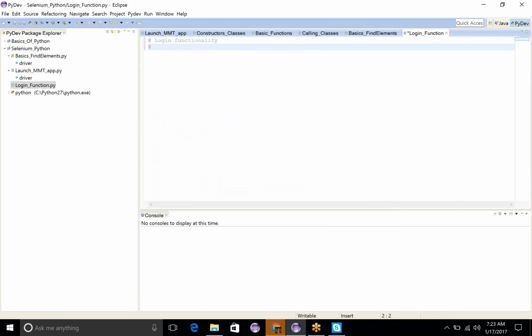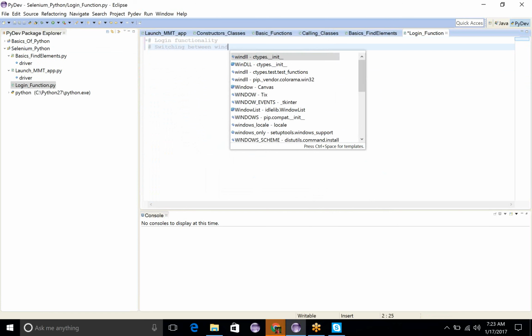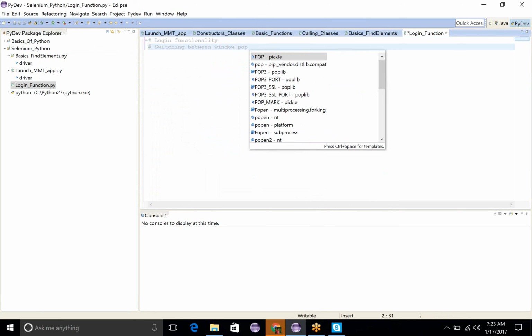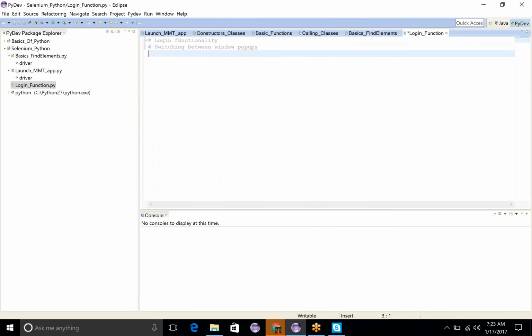And then I will show the switch between window pop-ups, and also show how to clear the cookies.